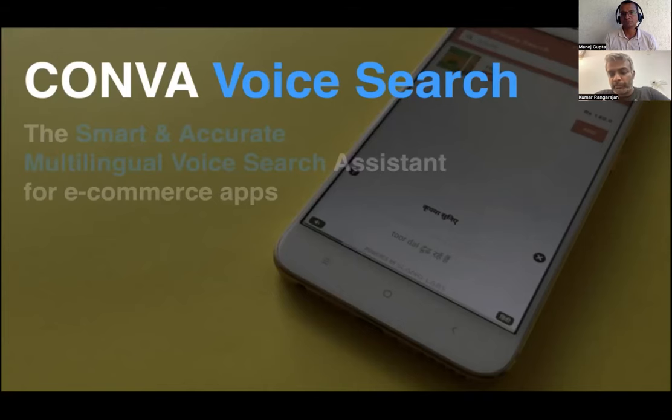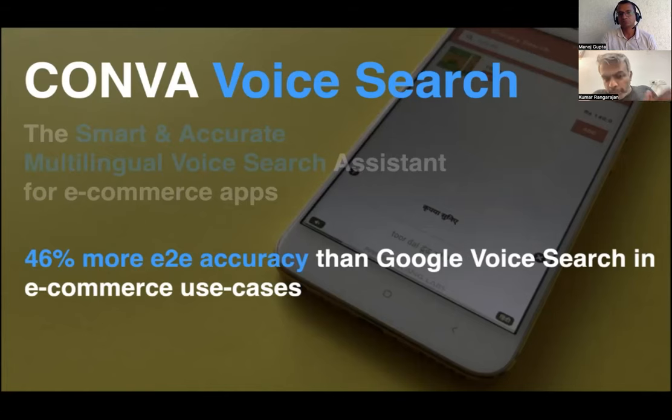Right? We act like a simple overlay on top of your existing application to allow people to discover products very simply. We actually use Google, but we're able to make that experience of using Google even better because we are optimized for e-commerce use cases. So we do a lot of things on top of it to optimize the experience for end-to-end accuracy for your specific SKUs. And we have objectively shown, we have done benchmarking reports where we are actually 46% more accurate end-to-end. There are a lot of things that attribute to end-to-end accuracy, so we are able to show they're actually more accurate.